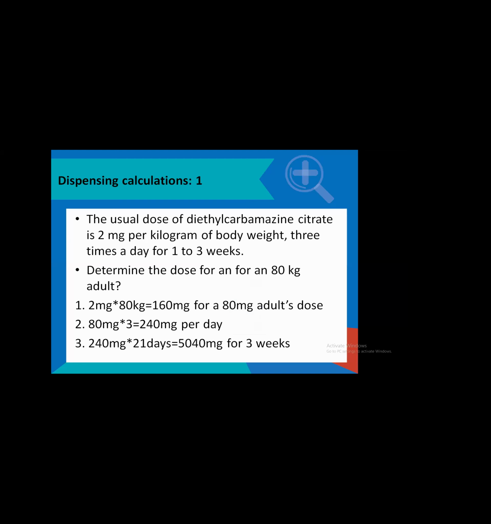So the first thing is, it says the dose is 2 milligram per kilogram of body weight. You also have to take into account how you want to present your data, because you can change the base unit. Are you going to work with milligrams, micrograms, grams, or anything like that? But whatever you choose to do, you must stick to it.